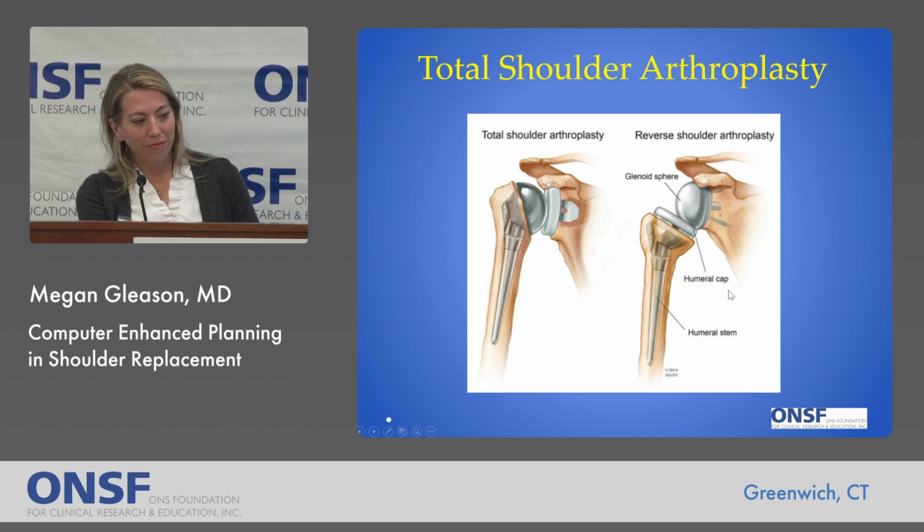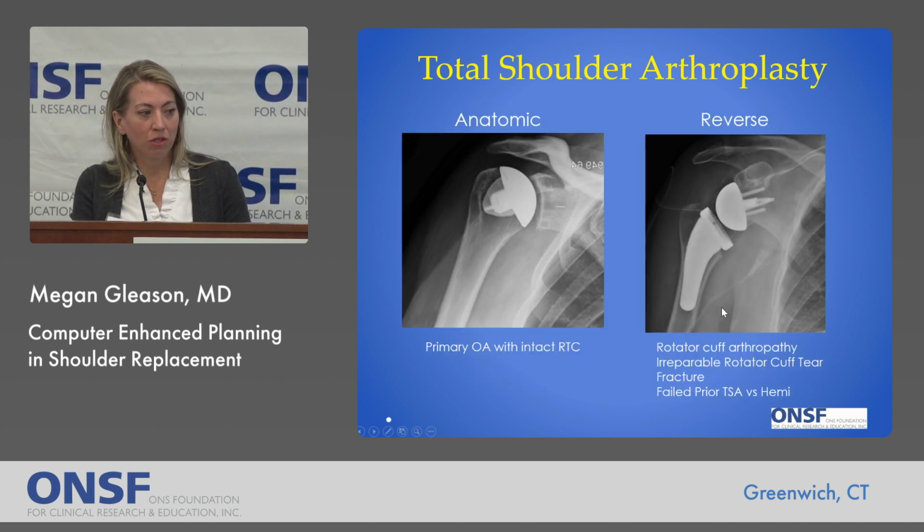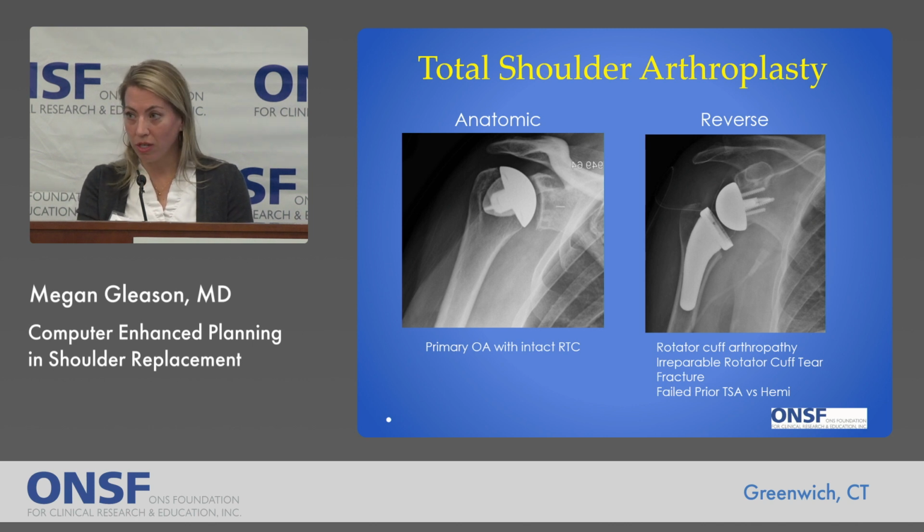So these are kind of schematics, and this is what it looks like more radiographically. On the left side, we see what we refer to as an anatomic total shoulder, where a ball and socket is replaced by a new ball and socket. You can't see it on the x-ray, but on the socket side, there's a polyethylene glenoid, or a new piece of plastic that goes in there. You can see there's like a little dash sign. That's how we kind of track where that piece of plastic is. But basically, it gives us a surface that allows the patient to move their shoulder. The rotator cuff is intact and will help function the shoulder.